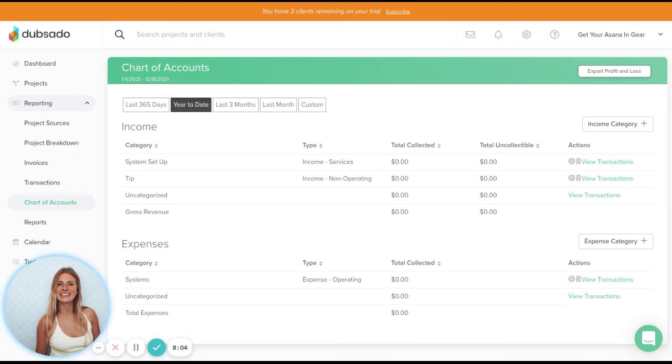That way, when funds are collected from any invoice you issue to a client, it will be recorded into the proper income category. So once you've issued a few invoices, in some time, you'll be able to come here and see what amount was collected per income category, along with expenses, and what was uncollected here.